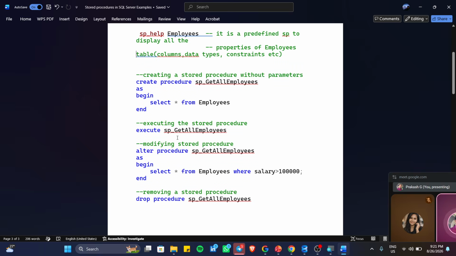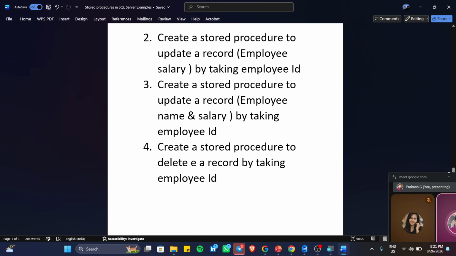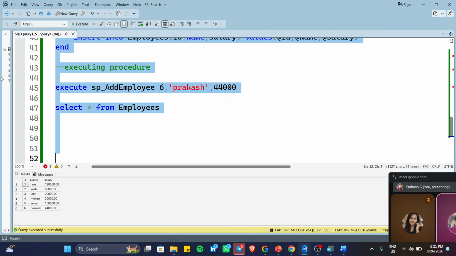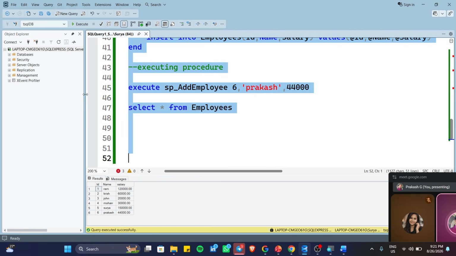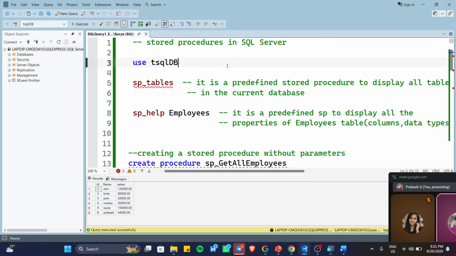And in order to get the code, suppose somebody created a stored procedure, then how do we know the code written by the user? This is very, very important, guys. So in order to get the code written for some other stored procedure, what to do? See, guys, where the stored procedures are available in your database, very, very important. How to see the stored procedures in a database. Suppose I know that I have created a stored procedure here successfully.